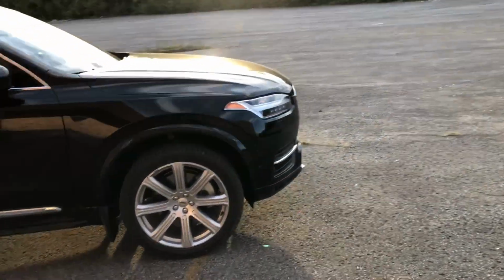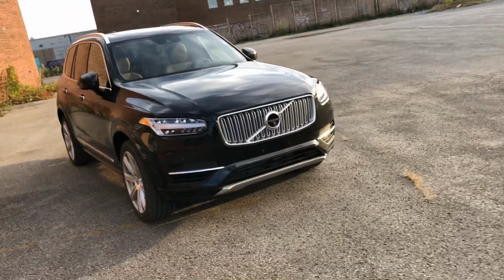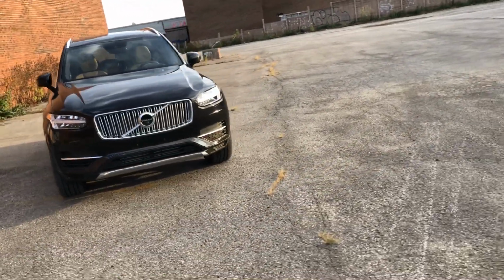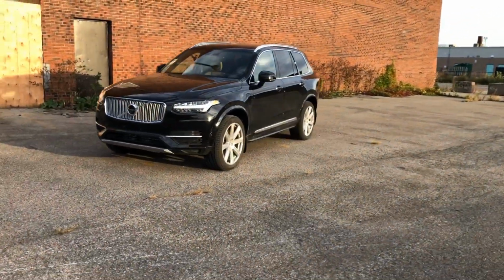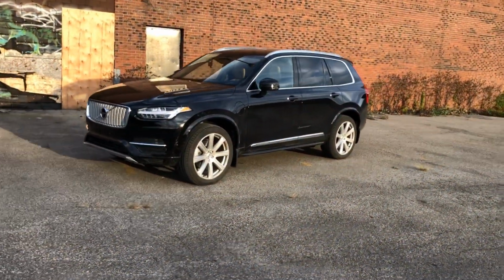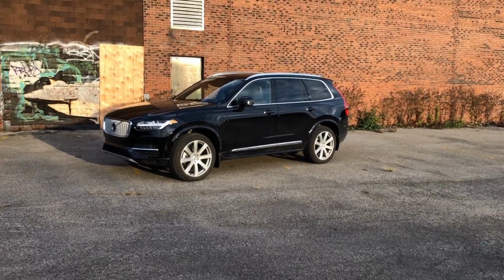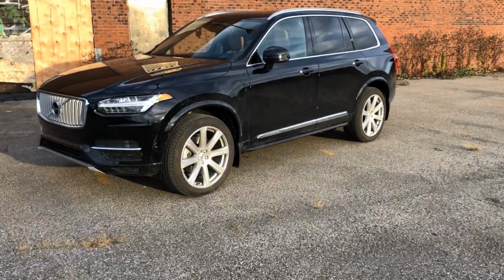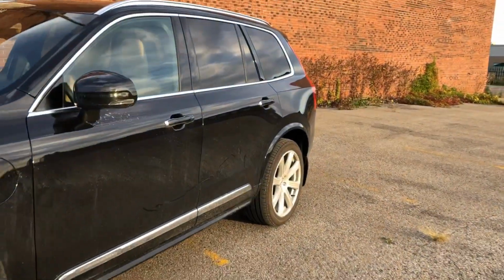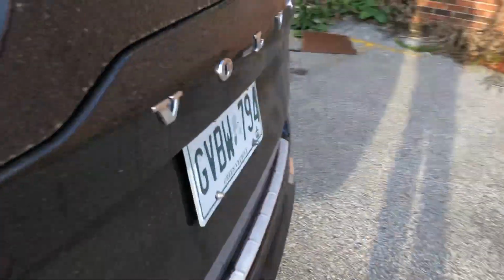Moving on, Bowers & Wilkins is a big option too. And then finally the charcoal headliner. So total price, $98,415. That's a lot of money. It's worth it on paper, but then we'd have to dig a little bit deeper, which is what I'm going to try and do in the most concise possible way. That doesn't usually work out very well.